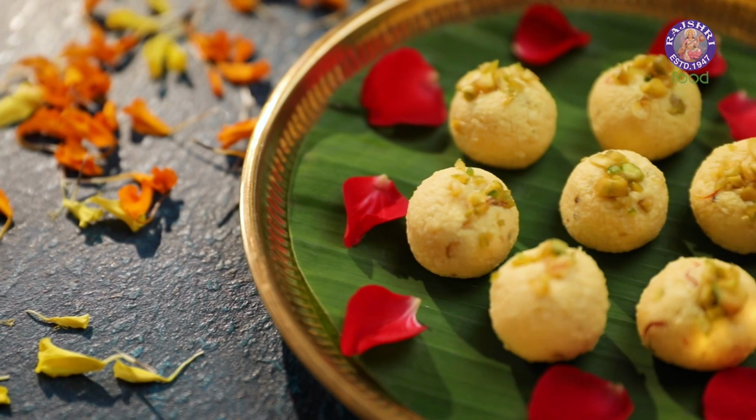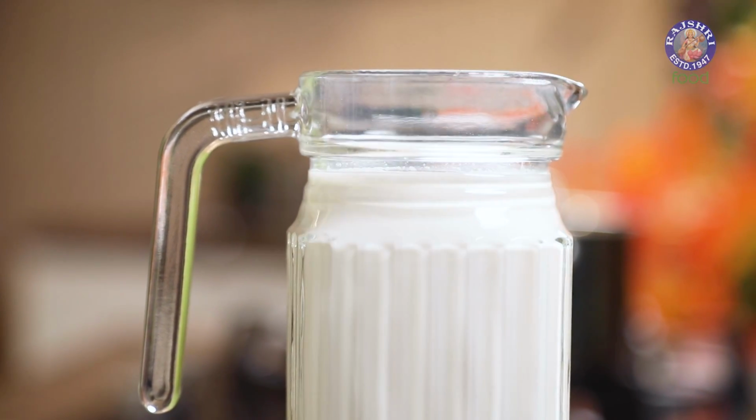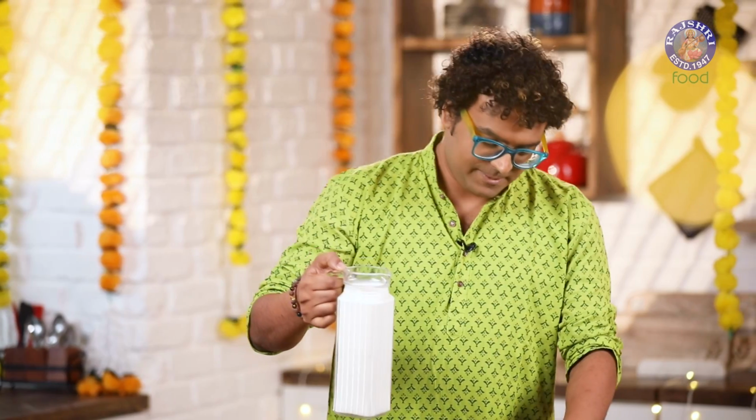Let's begin Kesar Malai Ladoo. For this Kesar Malai Ladoo, the process is very simple. All you need is full fat milk, which is going to be curdled. So basically, we're going to make something like a Chenna or a Paneer at home. Let's begin with that process.